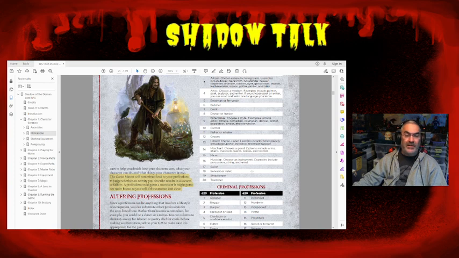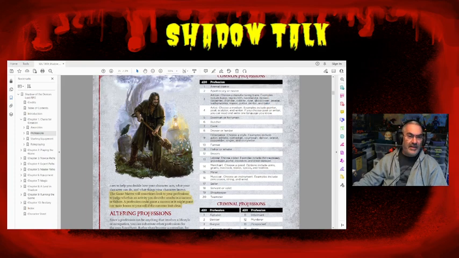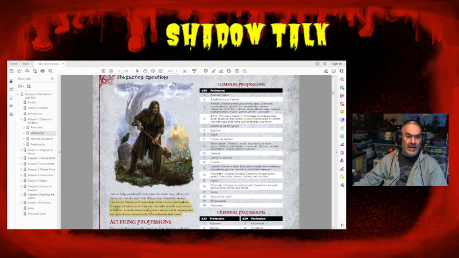the player and the DM's discretion to determine whether or not a given course of action that a player wants to take, they might get a bonus based on the knowledge or experience that they've had in one of their professions. So let's just say, for example, let's just say that a character has a butcher as one of their professions, right? So they were a butcher at some point in their life leading up to their adventuring.